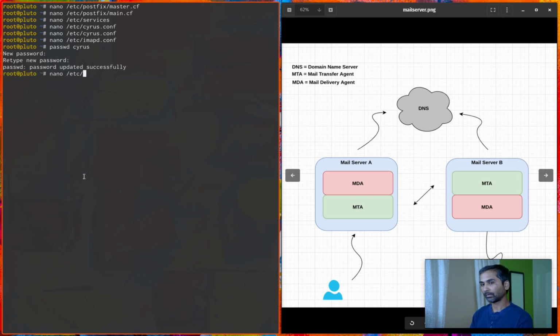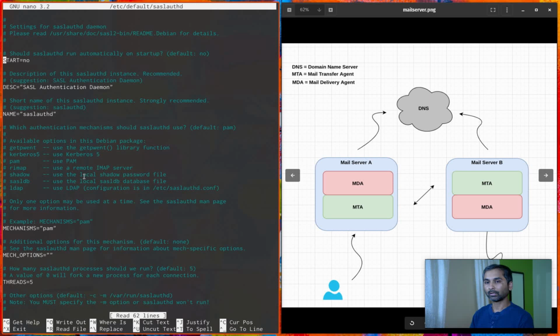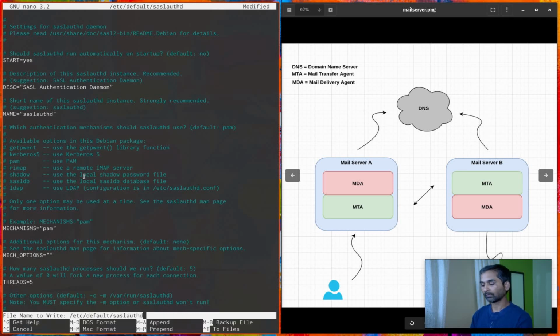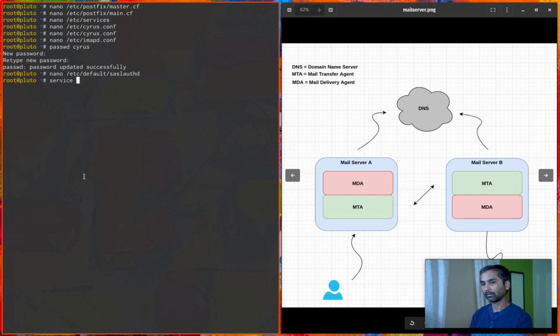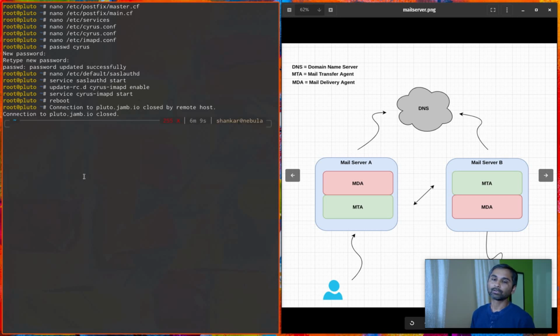Another thing we need to do is activate saslauthd so it runs on restart, and we can also start the saslauthd service, and we will enable the Cyrus service to be started whenever we restart our system. Enable, and we can start the service, cyrus-imapd start. Let's reboot, so all the services will be active: saslauthd, Cyrus, and Postfix will reload with the new configuration.